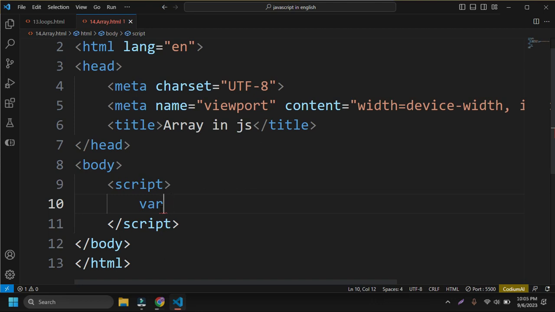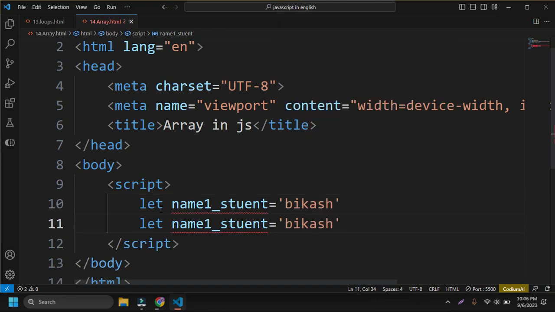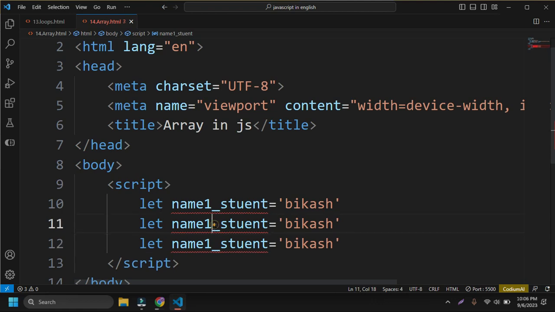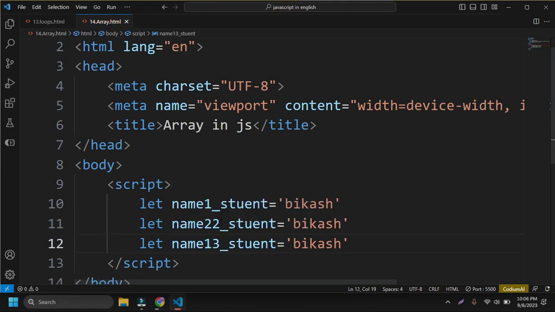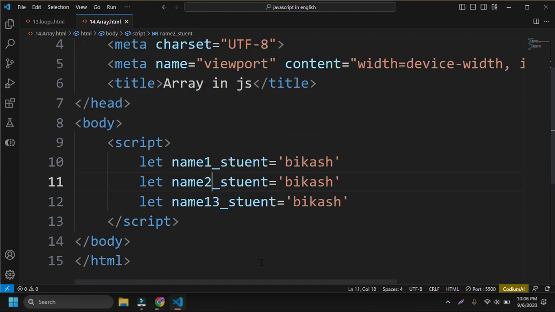So if I write here let name one student, like student one name equal to Vikas, and likewise if I need another student name, like name two student, name three student, and this is possible, right?